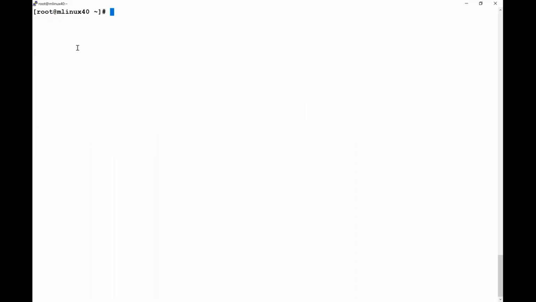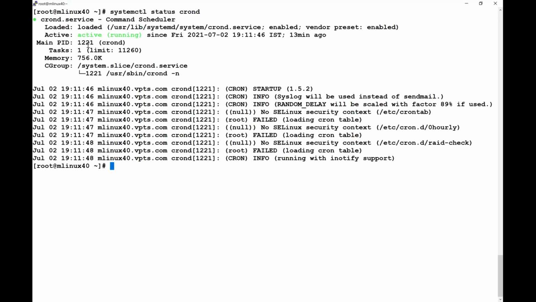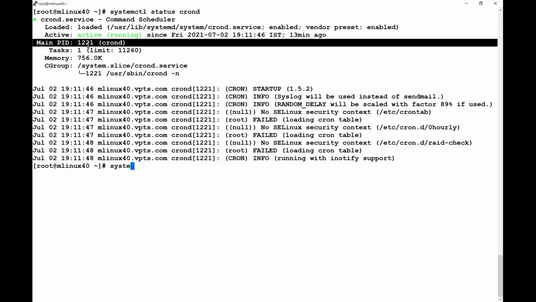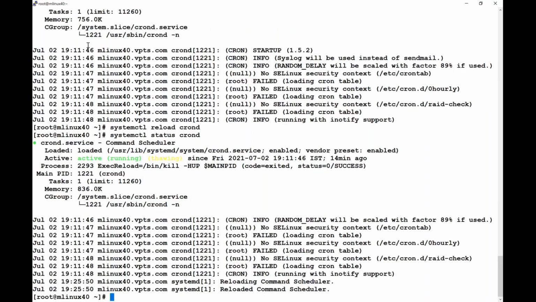Let me show you. If I say systemctl status crond, right? So here is crond. I'll say systemctl reload crond. Now you check. Did you see what signal it received? HUP. HUP means it is going to reload something in that process.